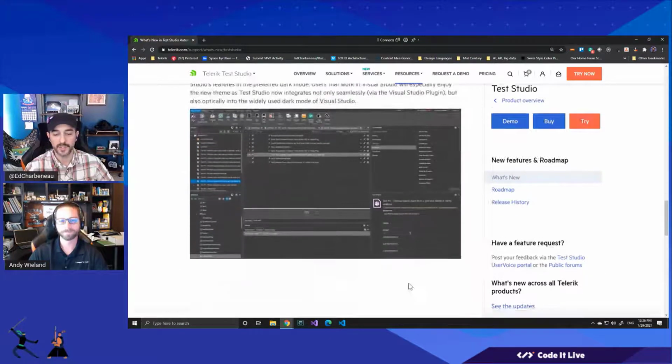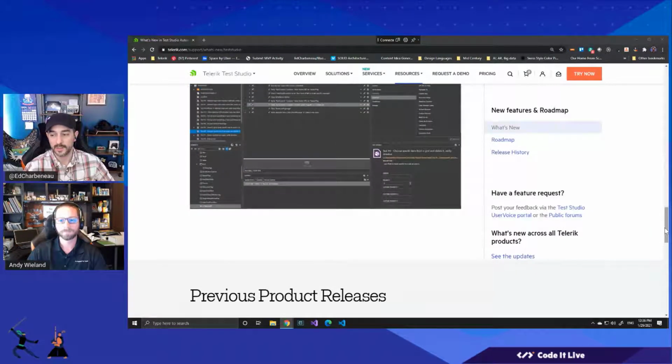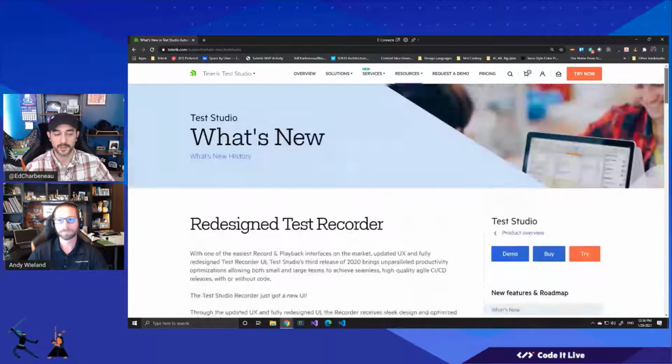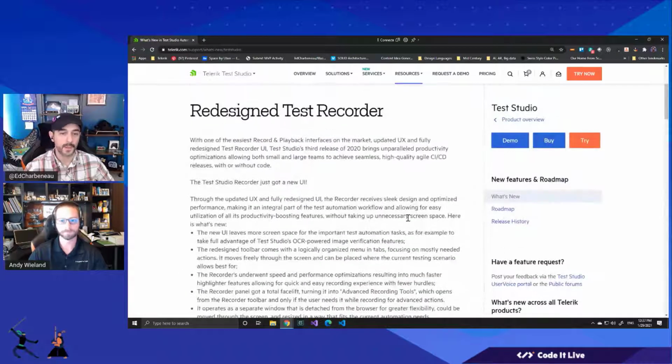We're going to take a tour of some of Test Studio while we write some unit tests or automated tests. Before we do that, Andy, I think we should give a little highlight to some of the new features that came in this release. Well, from a release standpoint, we are going to be coming out a little bit staggered from the main R1. So the R1 for Test Studio is due out next month, in February.